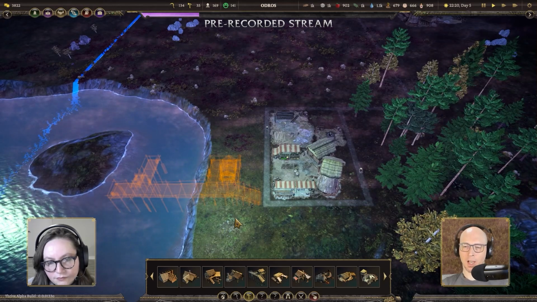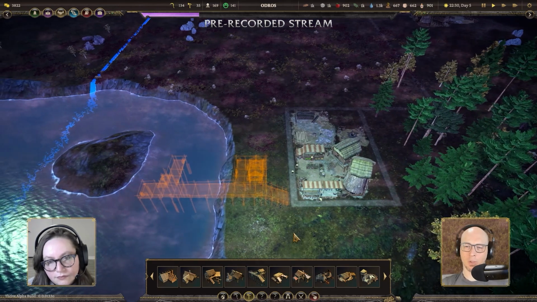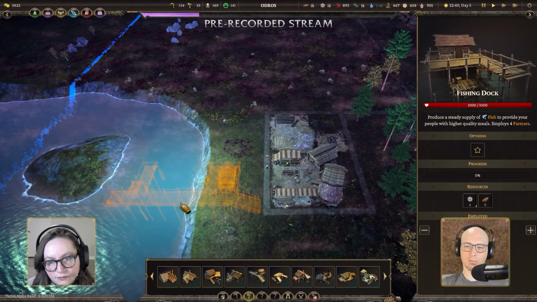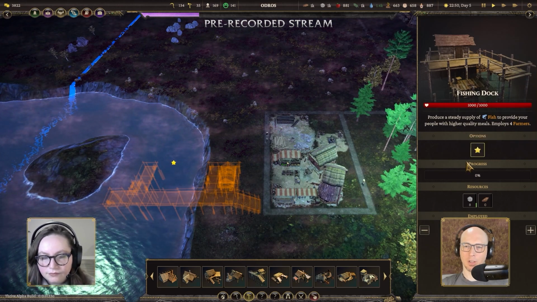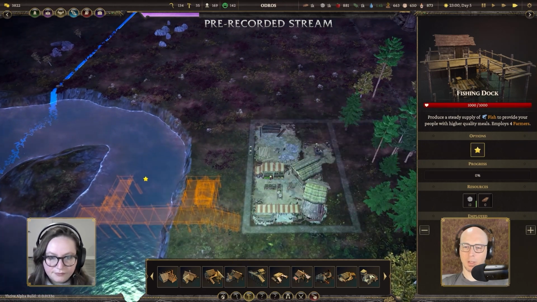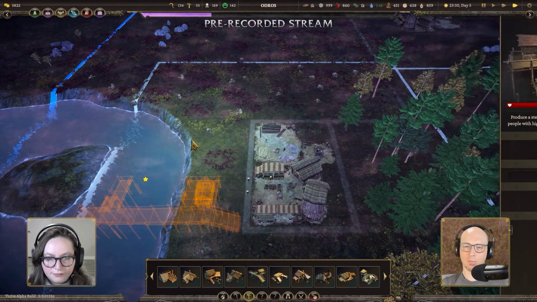And we've added now, I don't know if it was in the original devlog, but all the buildings now have construction animation. So you can see the workers making them. I'm just going to put a priority on this building so they come right away to start making this and speed up time so you can see this happen. I might even put down another fishing dock.